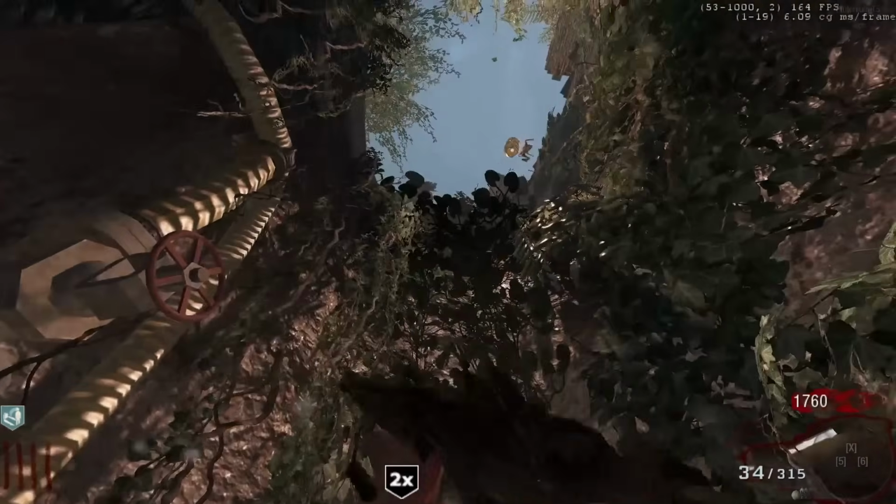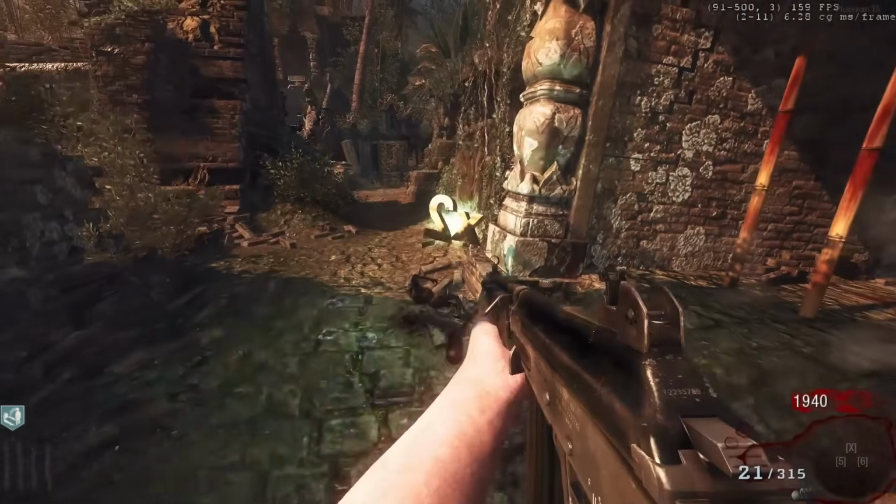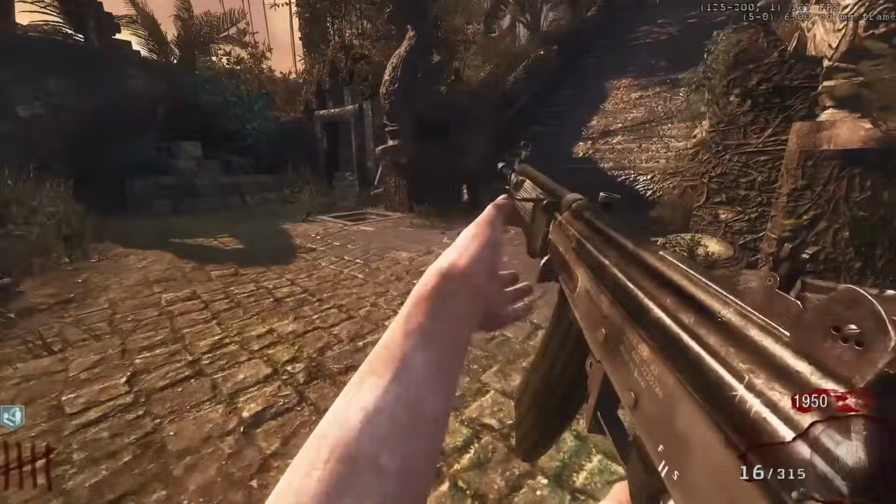Oh, hey, he just took my stuff. That's not good. Ooh, there was a perk bottle in there. I could get that. Ah, damn, I got the double points. Well, that's not bad, I guess. Who knows? We might do good on Shang now. All right, I got the max ammo back.